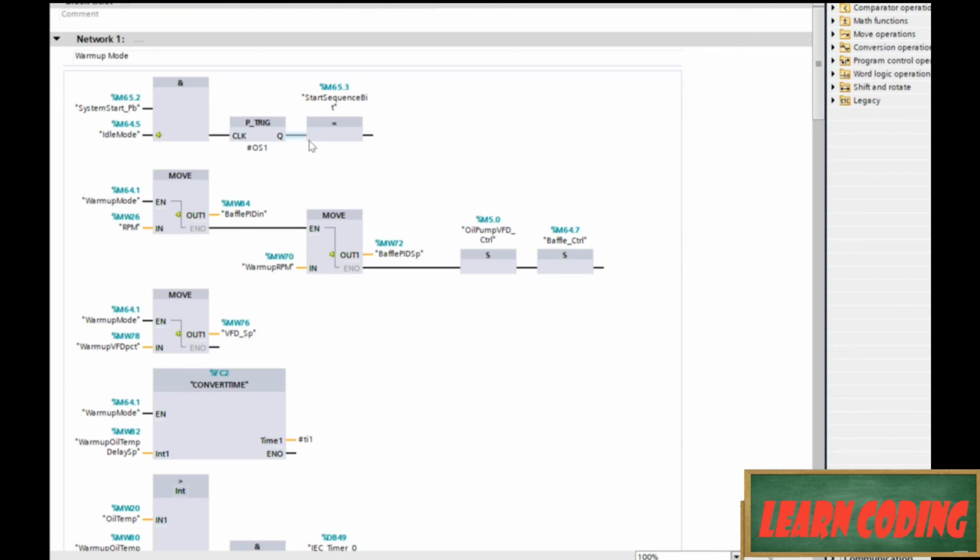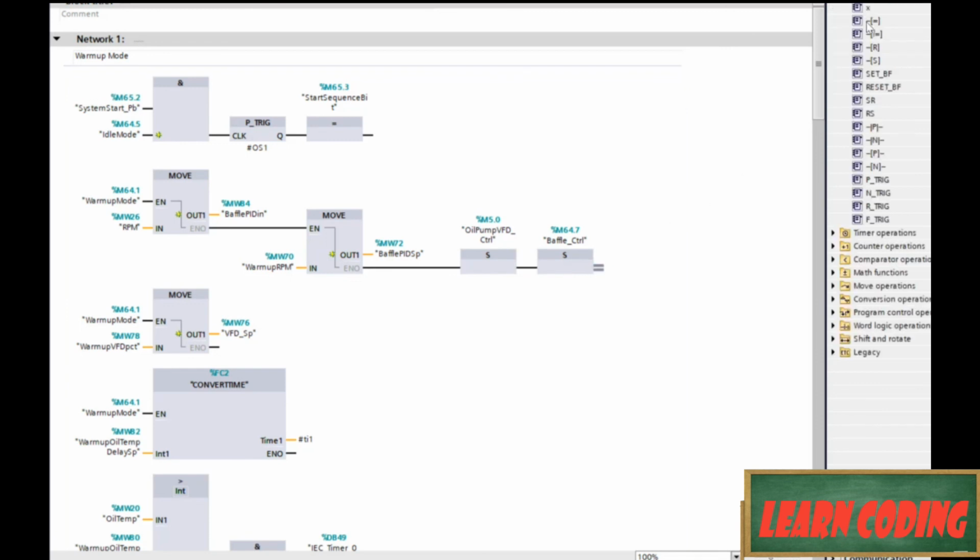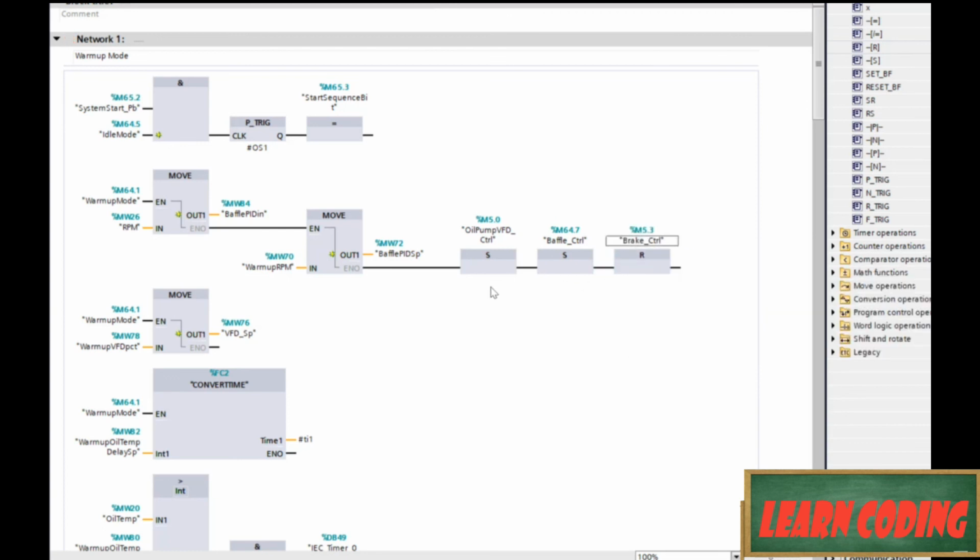Come up to warm up. On the trigger, we're starting that. And here's where we're doing our sets. And I'm just going to, right here, add a reset. And that's going to be our brake control.